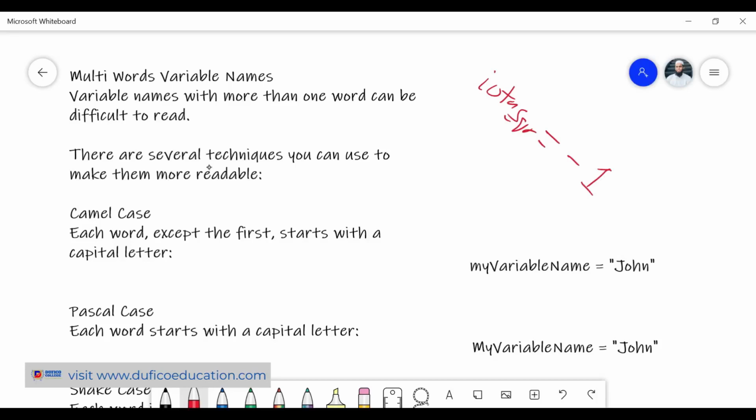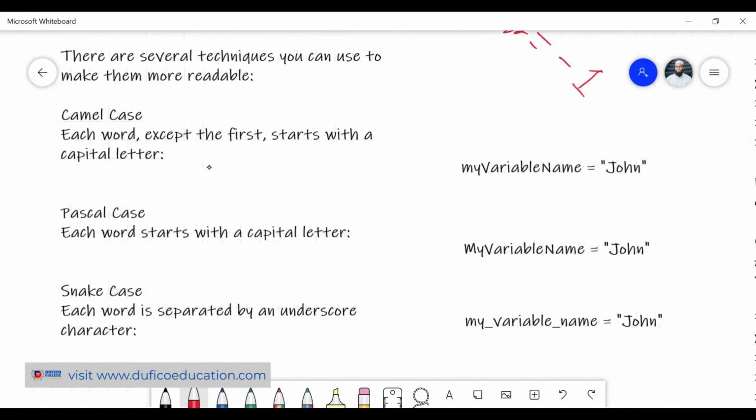There are several techniques that you can use to make it more readable. These are three different ways that people use to name their variables. The first one is camel case, which means the first letter is small. Pascal case would be where every first letter is a capital one.